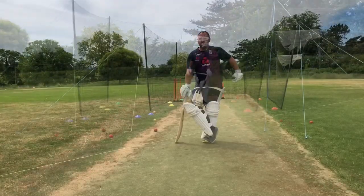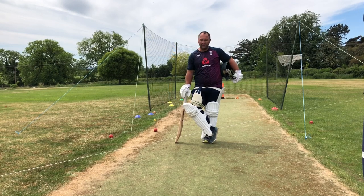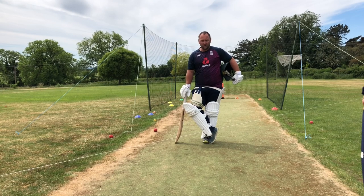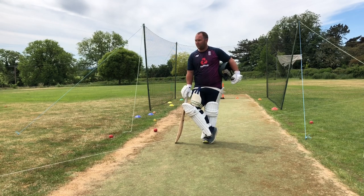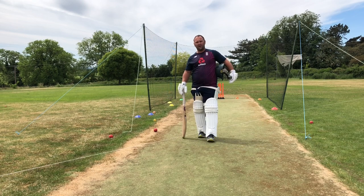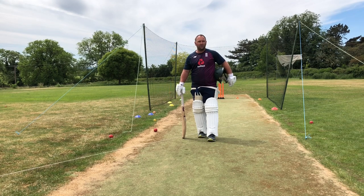What are your thoughts so far? For me footwork is secondary to my sort of head position getting into the ball. If I get my top half of my body in I'll be okay. Played it alright - trying to keep the head and hands in line. It's got a little bit of natural variation, just trying to play it late if I can, play it under my eyes. I'm pretty happy with it. It's consistent - if I'm playing well I'll consistently defend it back towards the bowler, so if I'm hitting mid off or mid on I'm pretty happy. Not opening the face too much. After my first six or seven of the season I've hit five out of seven in the middle, so I'm pretty happy.